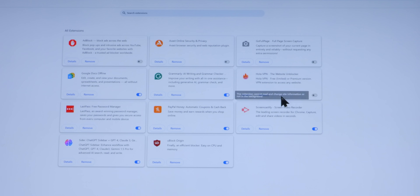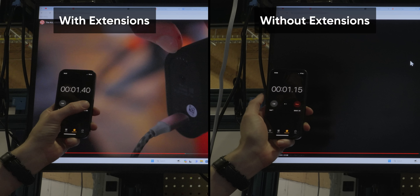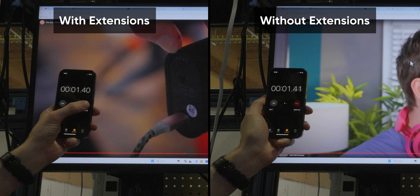We can't really give you an after result for the impact of all the changes you just made — your mileage may vary depending on what you removed and your overall web browsing habits. But from what we've seen anecdotally, it is very possible that you'll notice a difference. Just not in startup times. We found that with a reasonable extension loadout, the application takes about the same amount of time to launch regardless of what you do or don't have active. Then again, who cares anyway — when's the last time you closed Chrome? I see that update button.